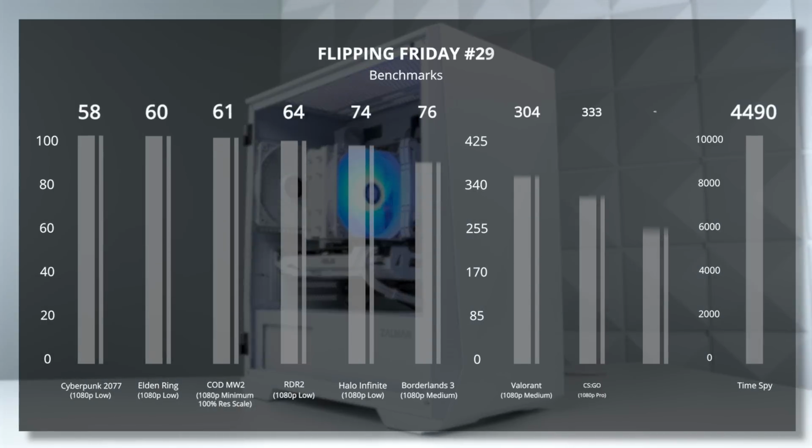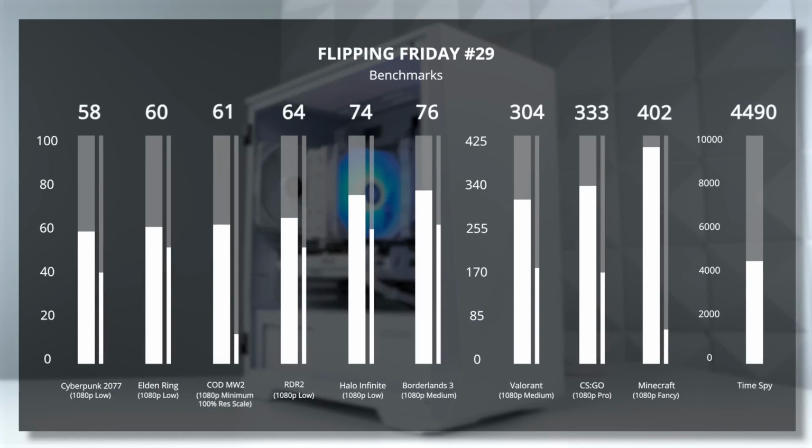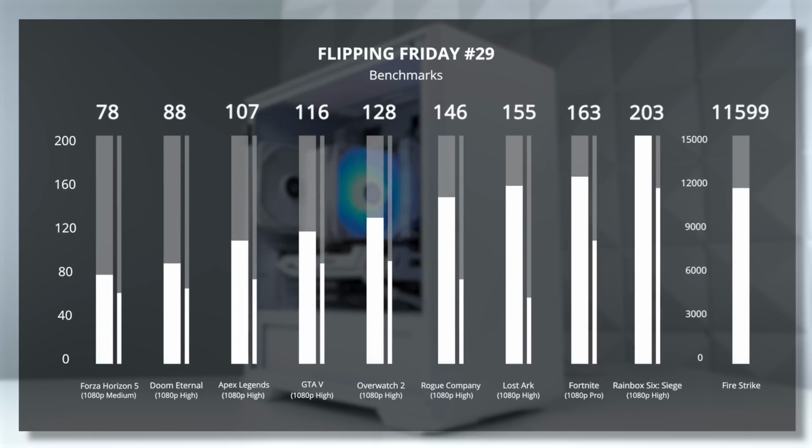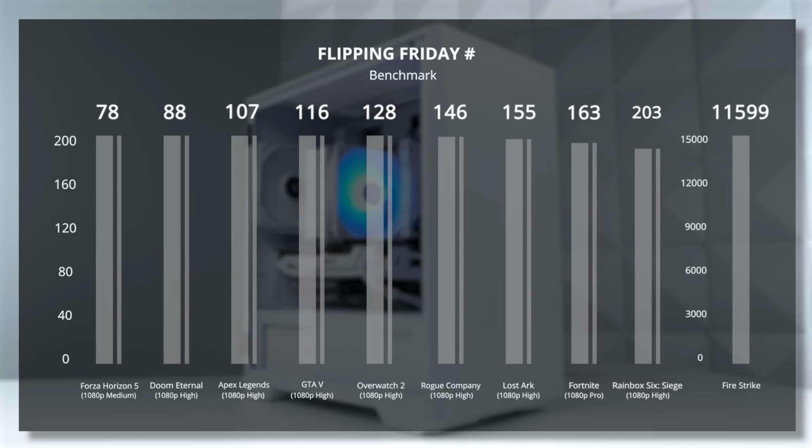And just so you can see what the Ryzen 5 3600 and GTX 1060 are capable of, Sam of course has us covered with a quick benchmarking run, and here are the results. Yep, you can easily play any game you want to in 1080p, and older hardware like this still has a purpose in 2023. Don't let the TikTok comment section fool you.